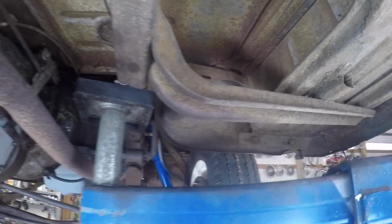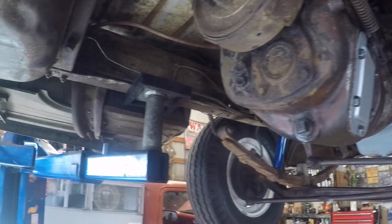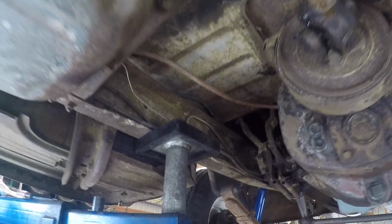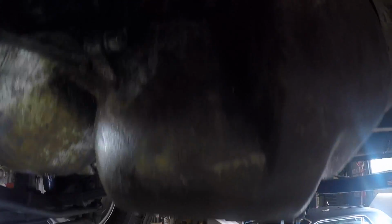The only spot of rust I saw on this truck is in the toe board up there. I'll show you that in the middle in a second here, but you can see the floorboards look really in great condition, and you can see the gas tank right here. The floors are really nice. The body mounts look good on the truck, and right here is just that little spot on the corner. That'd be an easy repair, but the rest looks in really good condition.